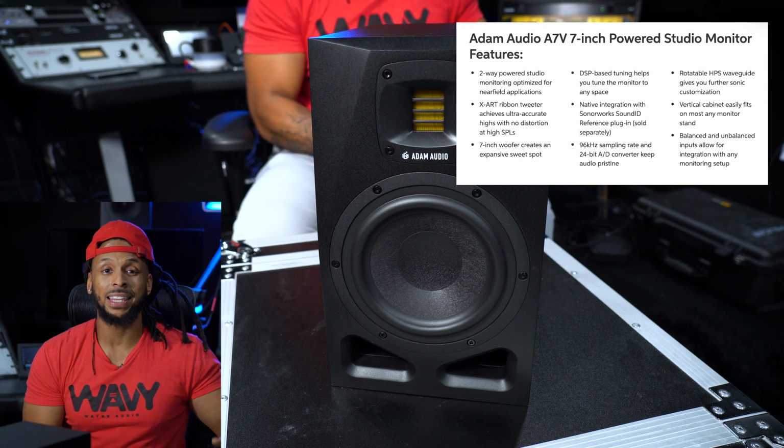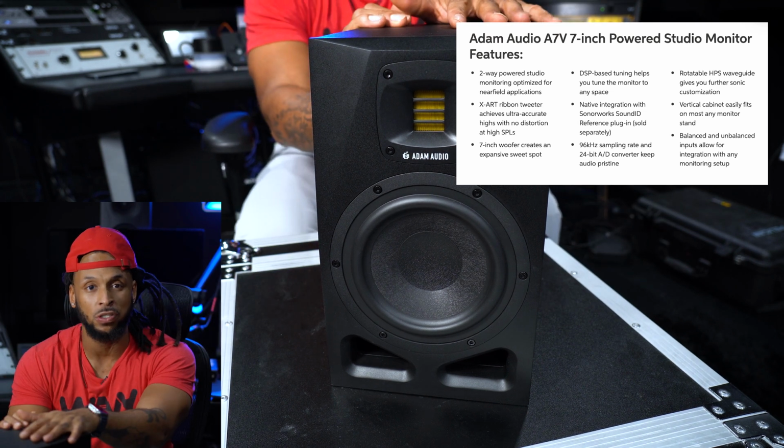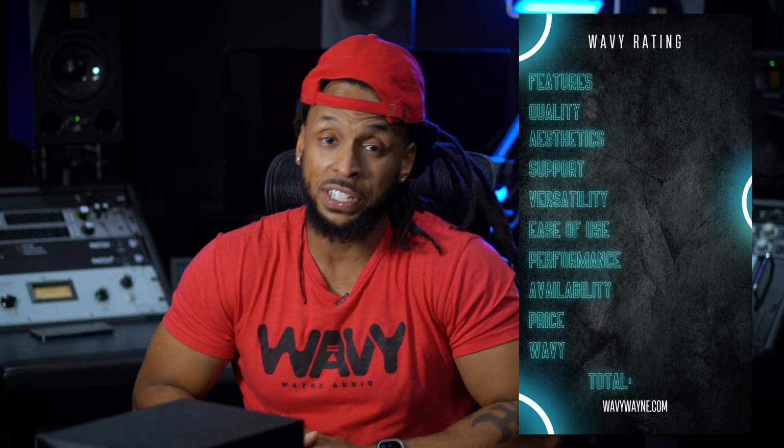So ultimately, these are the studio monitors of the future with all that extra DSP built in, the remote control abilities, and more, man. So basically, when it comes to features, I think they are feature packed and give me a whole lot more features than any other monitors that I have. 10 out of 10 on features on this one.